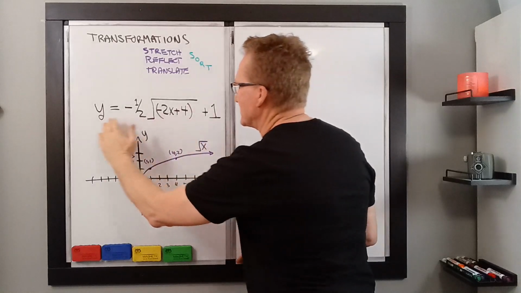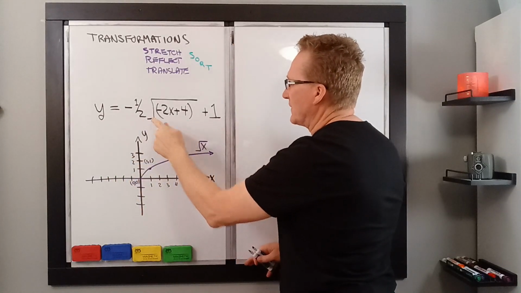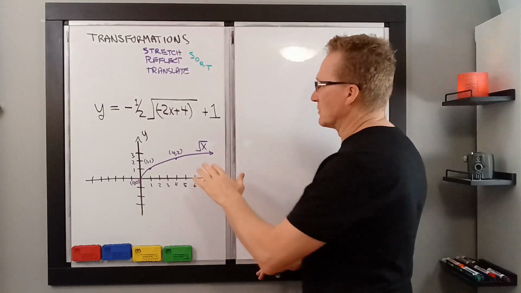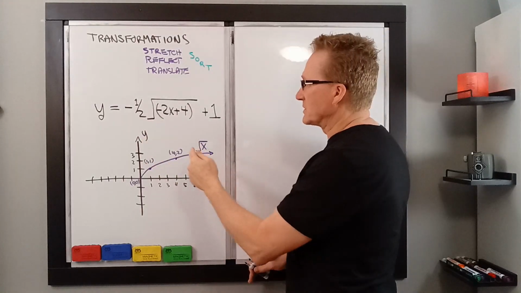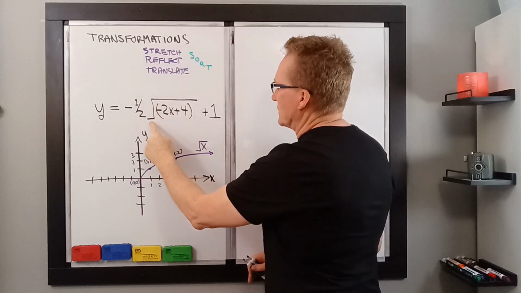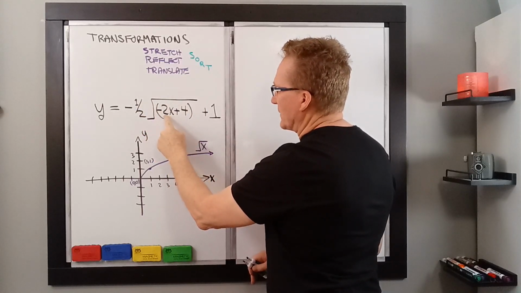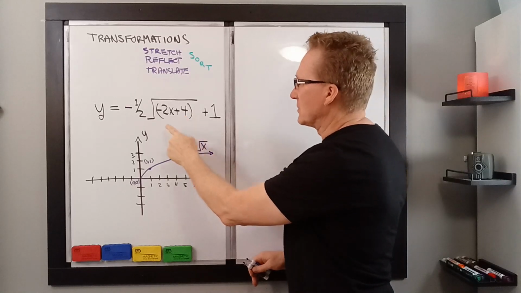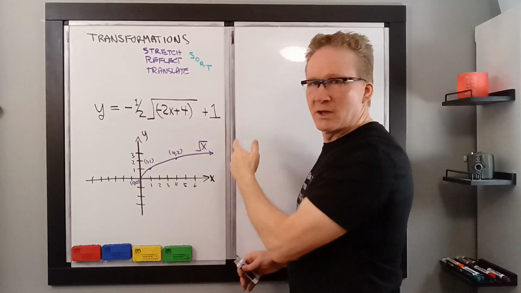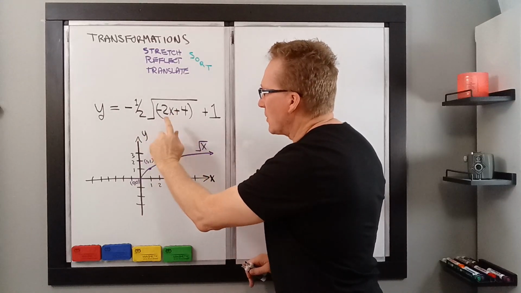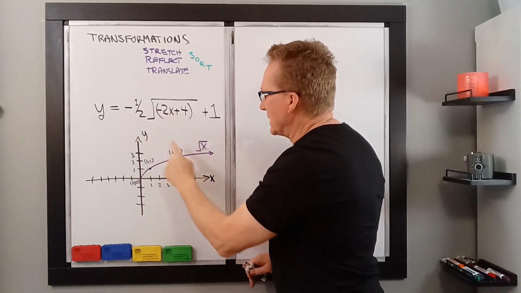So here I've given you an example. This is a square root function, and what you want to do is start off by looking at the root function, or sorry about the pun. You want to start off by looking at the function that this is all based upon. So this is a square root. It's got a modification in here, some sort of stretch factor, some sort of translate factor, and another stretch factor and another translate factor here. But the core underlying function here is the root of x.